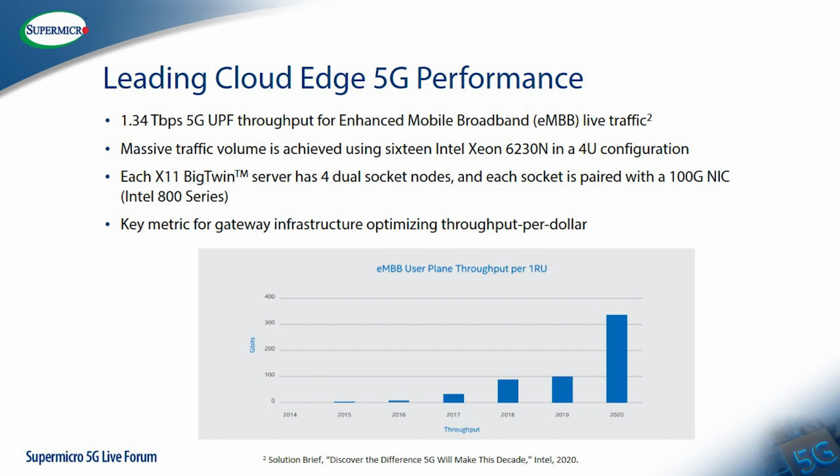If you take a look at the performance overall across the 8 subsystems, that's how we're able to achieve 1.34 terabits per second. Now, if you take that number and divide it by 4, that's the performance per 1 RU, which is what the industry is looking at in the chart to compare against what has been submitted before. Last year was about 100 gigabits per second. Now we're at 335 gigabits per second. So it's a major incremental increase within just a 1 year time frame, about 3.35 times more.